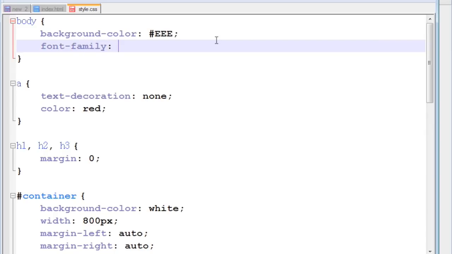To give the web page a nicer font, we can set the font family property of the whole body tag. Now you need a font stack. You start with the name of the font that you want, then you need some backups in case the user doesn't have that font. So we could try Arial, then just end with a type of font like sans serif.